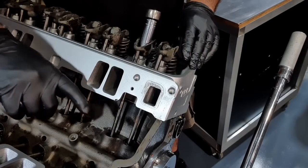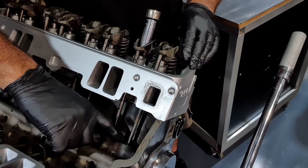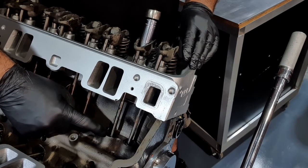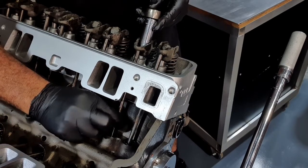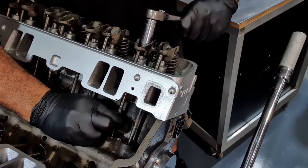Looking down at cylinder one, the lifter at the front is all the way to the top of the bore. So I know that that's on maximum lift. So the one next to it is on the base circle of the camshaft. So we've got just a little bit of play there in the push rod. So we'll just take up that slack in the rocker.